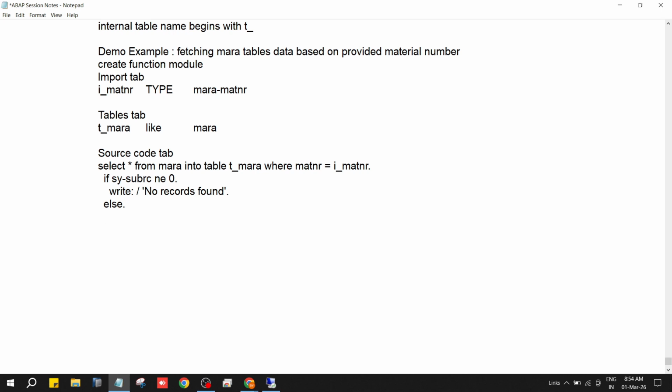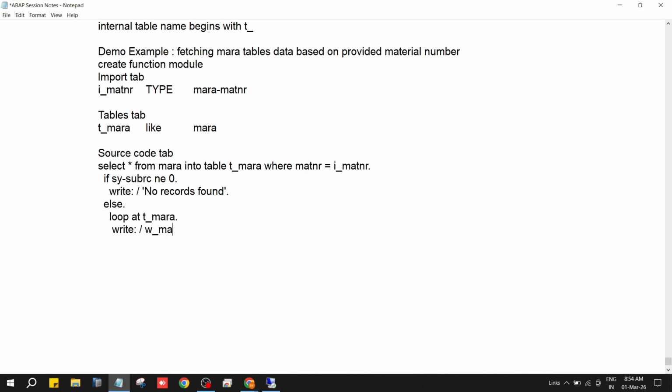If a record is found, you can print also. Loop at T_Mara. You need not write into addition, because this is an old syntax internal table.